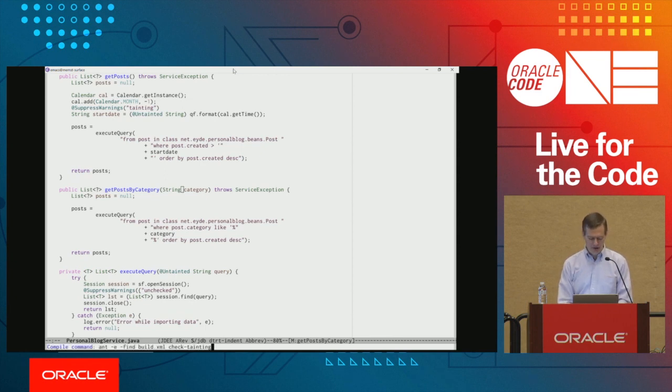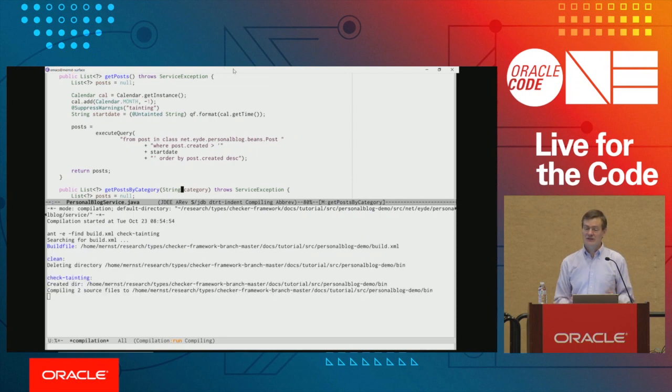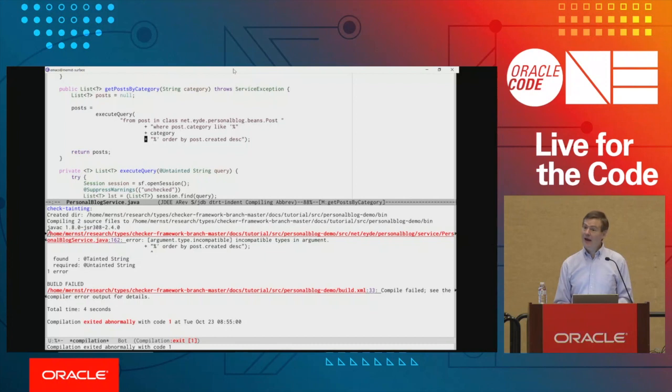So what I'm going to do is run the tainting checker on this code to see if there are any SQL injection attacks. And it's complaining. So you can see at the bottom here, it says on this line, it found a tainted string, but it required an untainted string.